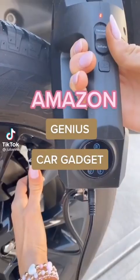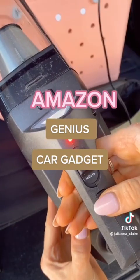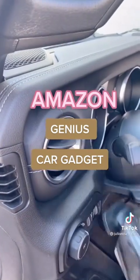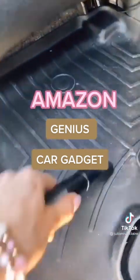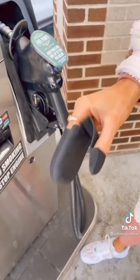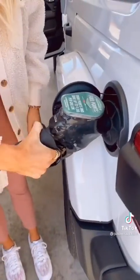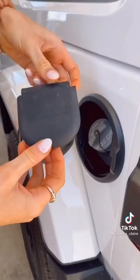This portable car vacuum also inflates your tires and automatically stops when the pressure value is reached. It comes with an LED light and three brush heads that allow you to get into every crevice of your car for a deep clean. The inflate function also works on pool toys and sports equipment. This gadget magnetically attaches to your car's fuel door and allows you to fuel your car without having to touch the gas pump. It's made of durable silicone, slips on with one hand, and is super easy to clean and store back into your fuel door when not in use.